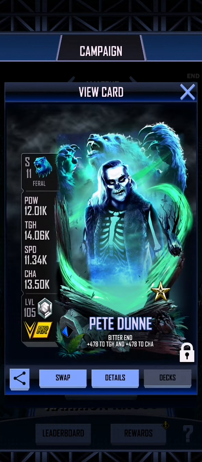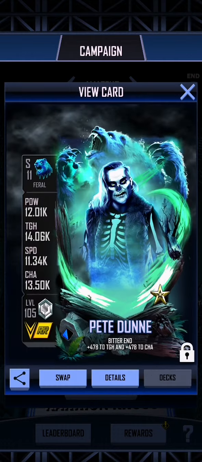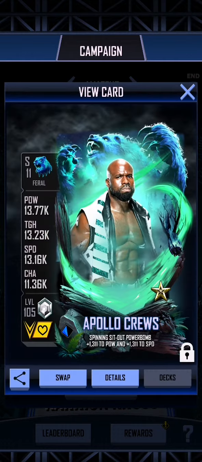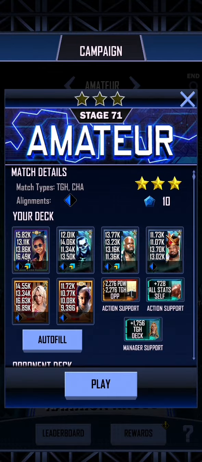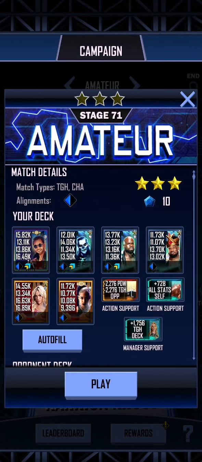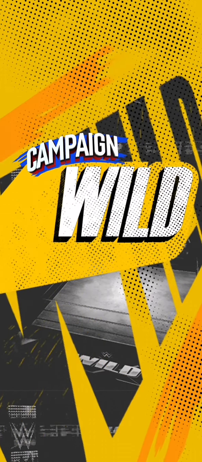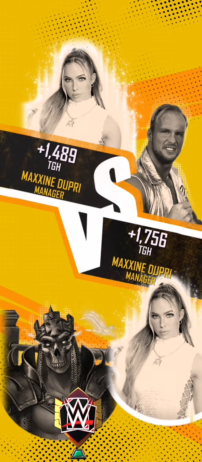So we are using our equipment here that is a force alignment to turn them all to left arrows. Of course, the only one that we didn't need to do that with was Apollo Crews, who's already a left arrow. We're going to be using our Maxine Dupree Pro and our Legion Bianca Belair. And let's just see how easily we can get through this, or how much problems Stunning Steve Austin's going to give us. And once we get into the final area, we'll be able to use any arrows we feel like.